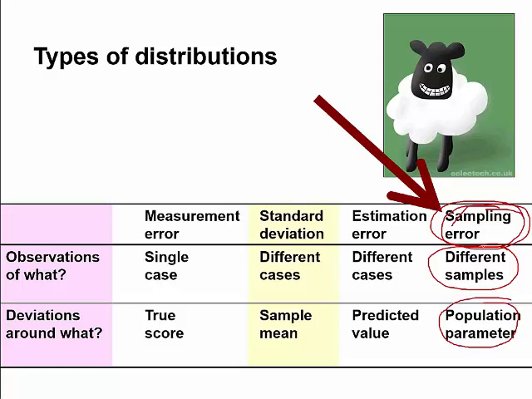If I'm going to do a study over and over again, calculate a polychoric correlation matrix, and then replicate my study, calculate another polychoric correlation matrix, and replicate that over and over and over again, I can see how much the different polychoric correlation matrices from different samples deviate from what would be the true population parameter polychoric correlation matrix. So if I'm replicating my study over and over and over again, I'm looking at sampling error. In this case, how much do polychoric correlation matrices from different samples deviate from the true population parameter polychoric correlation matrix would be the key question we can address with this. And this is a question of sampling error.